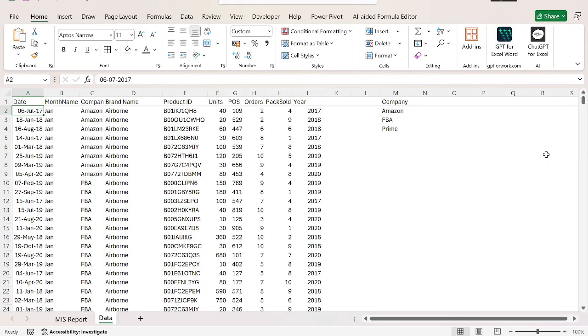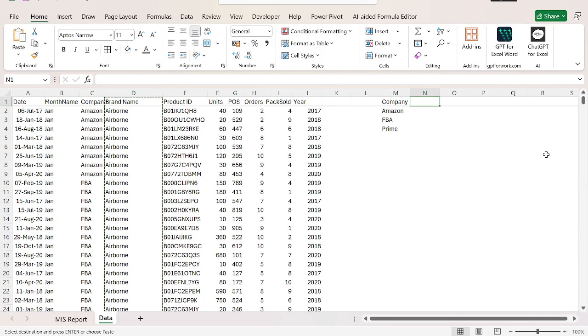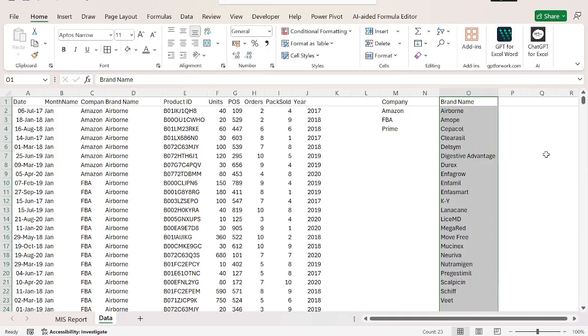If I would like to compare the brand, okay, one brand to another brand, then how can I compare? For example, I would like to compare that in the summary. For example, column, removing all the duplicates. Now I would like to compare this brand name with this one against the total orders. So I can simply write here total orders.